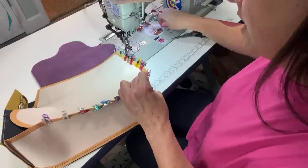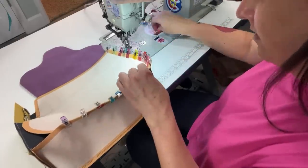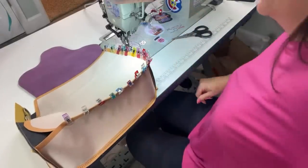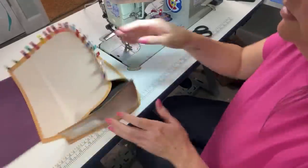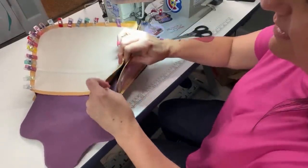You know, if your gusset doesn't fit just right, you can always clip your gusset to stretch a little bit, but mine seems to be okay. It's kind of a big curve. It's not very sharp, so I think you'll be okay.